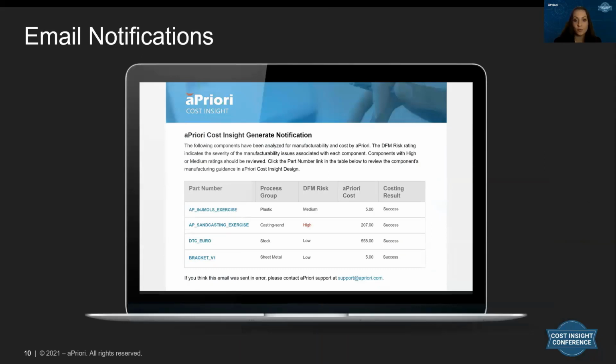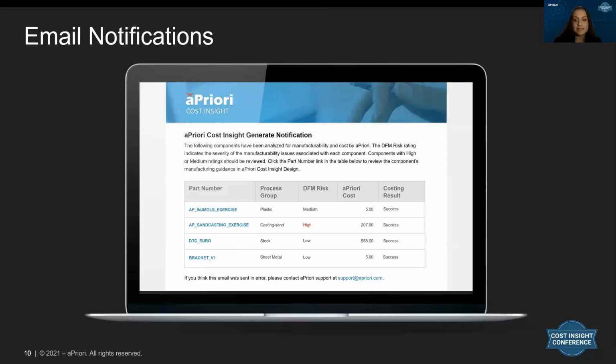The third category of Cost Insight Generate results is email notification. The DFM part summary notification pictured includes the part number, process group, DFM risk rating, aPriori cost, and costing result for each component. Cost Insight Generate customers have commonly pushed this notification out to design engineers as a tool to support prioritization.